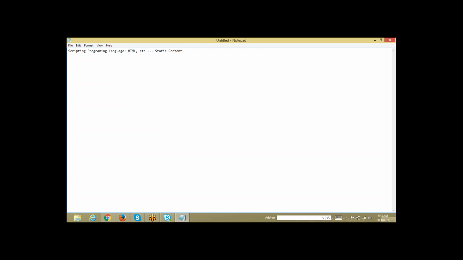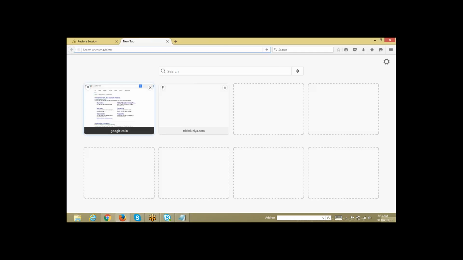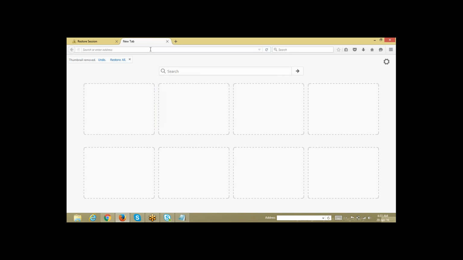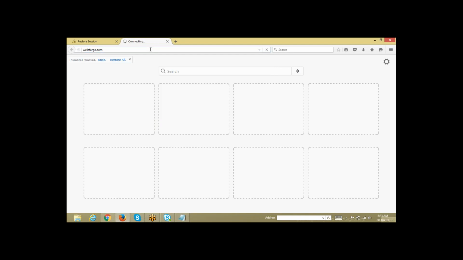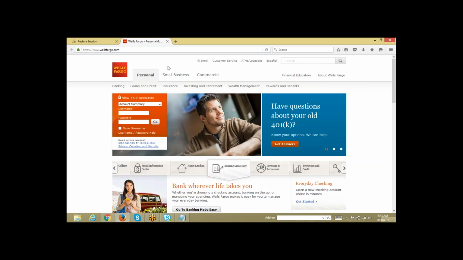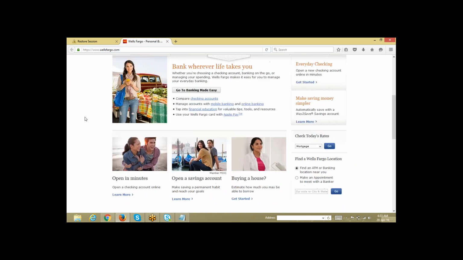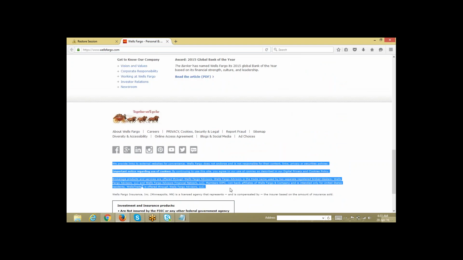For example, if you see here, let me go to some site, let me go to wellsfargo.com. I'm sure everyone must have heard about Wells Fargo. When you browse to the Wells Fargo site, the logo of Wells Fargo, the headers, the footer, the images, the text, this remains constant for a longer duration of the time or for an infinite amount of the time.